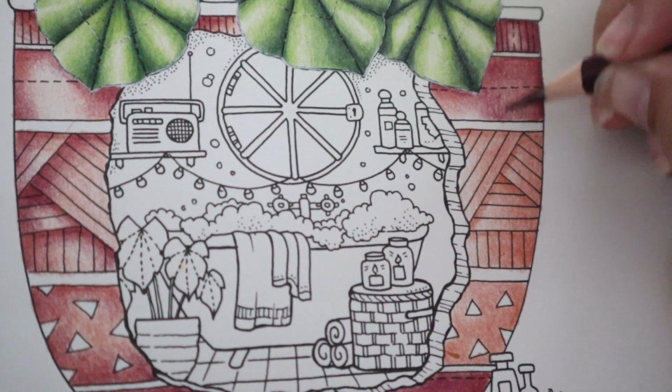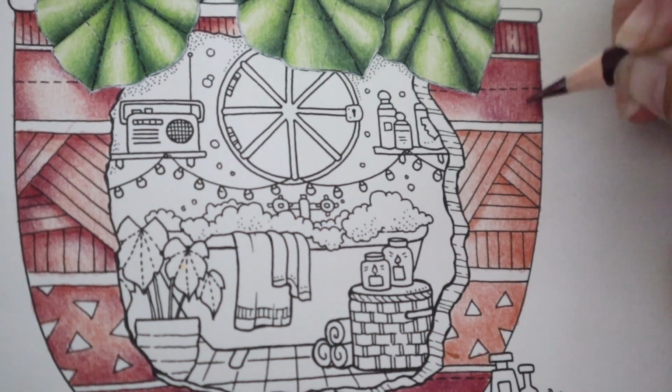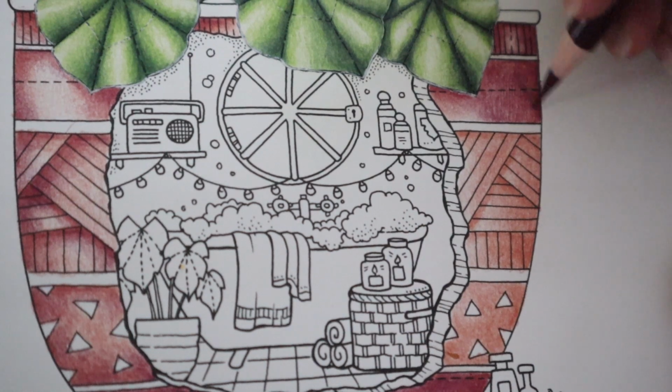As you can see now, I'm covering much more of this right hand side with my red violet, and I'll probably end up using a little bit of black on top of this as well. Because I'm adding so many layers down now, I should be able to add black and still have this color sort of shine through it.